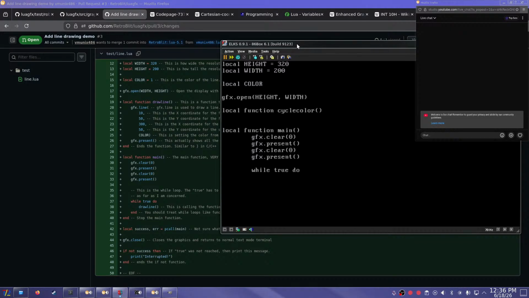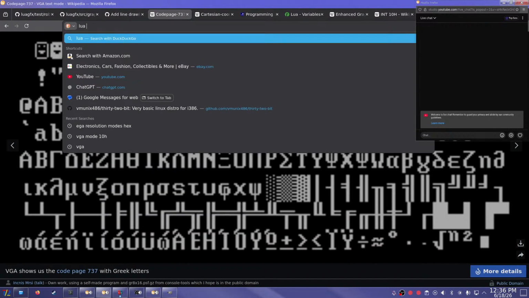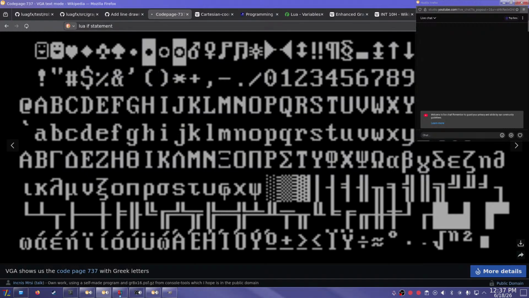So color will be set to 0, and then while true do, color equals color plus 1, and then, what are if statements like in Lua? If statement.